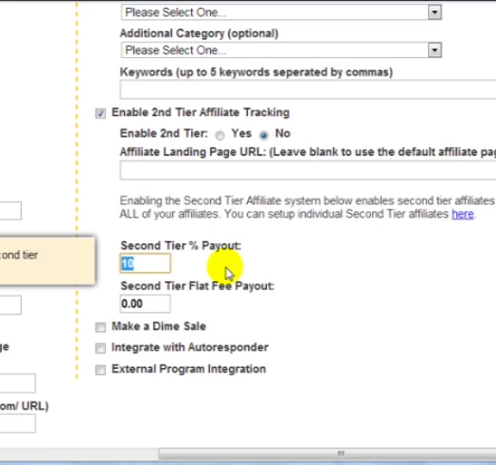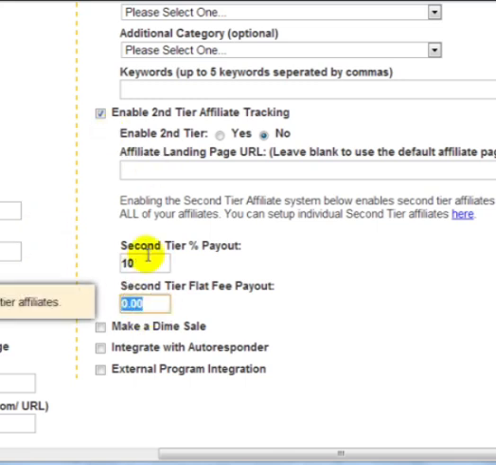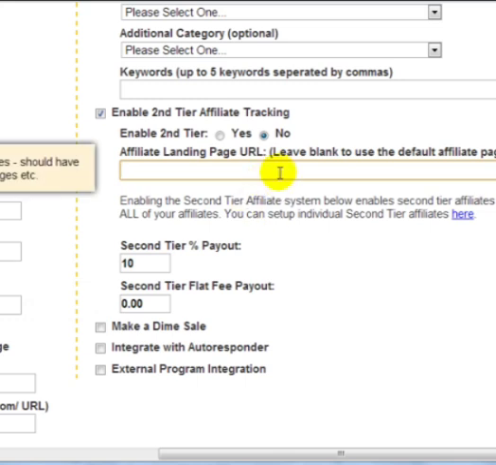So if I apply to your affiliate program and then you hire me to be your JV broker, and then I get other people on board to sign up as affiliates, then basically what I would do is I would get 10% of their cut. So that would be a JVZoo JV broker, or it could be two-tier affiliate tracking for all your affiliates. So this is very, very powerful in itself, and you can do really, really well if you use this.